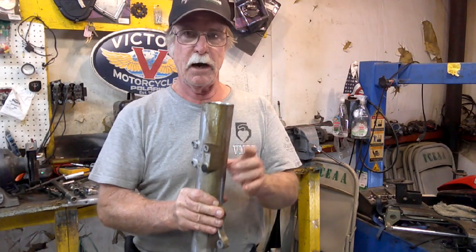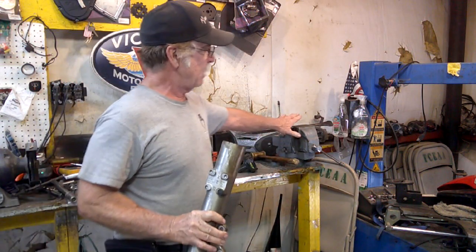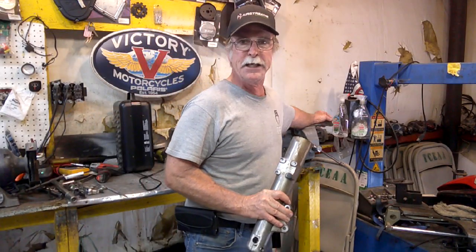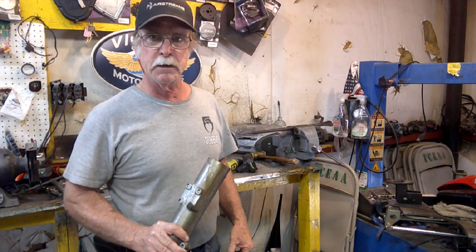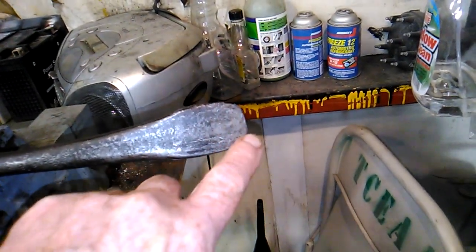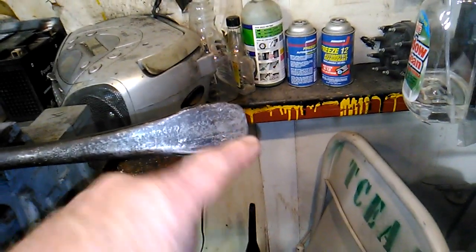So what I do is just the reverse. Instead of holding this and trying to pry the seal out, I've actually clamped a pry bar in my vise. It's kind of a wide, spoon-ish shaped pry bar. And the reason we want to use this is so we can get a pretty good dig under that seal. You don't want a really pointy one. I've actually scratched and damaged the tube.